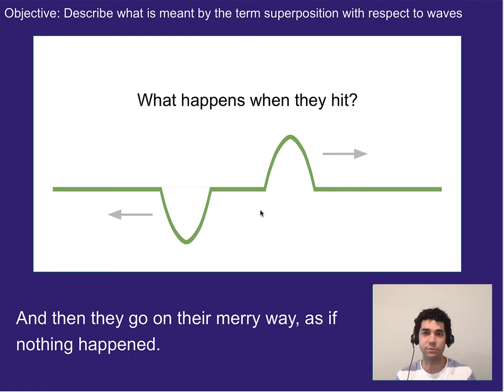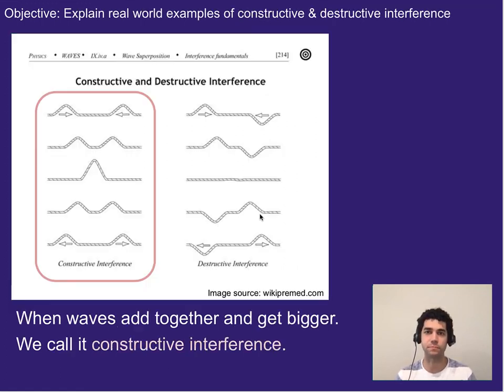So here, again, we get a temporary overlap where the displacements add together. If it's positive and negative, that ends up canceling out a little bit. But if it's positive and positive or negative and negative, it'll make it bigger in that direction, whether it's the positive direction or the negative direction.